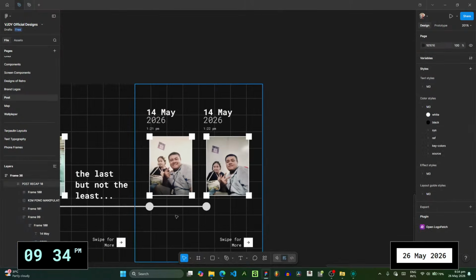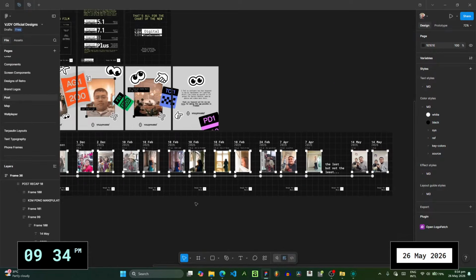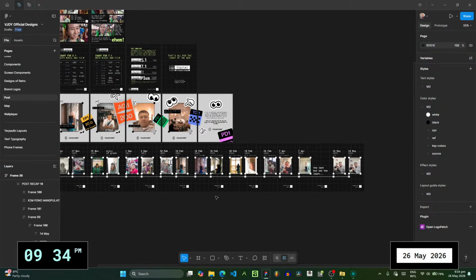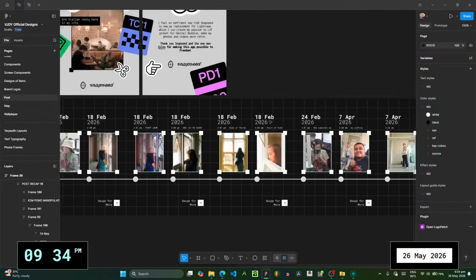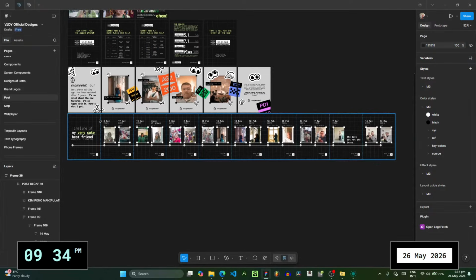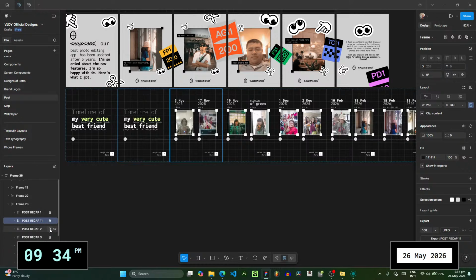Yes, we finally did the carousel thing. So yeah, I have too many of this. So yeah, this is kind of cool. It was started in 2025, but it ended in 2026. Wow, that was powerful. So here we go.